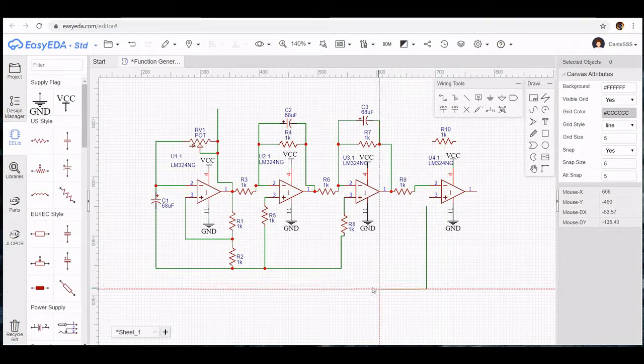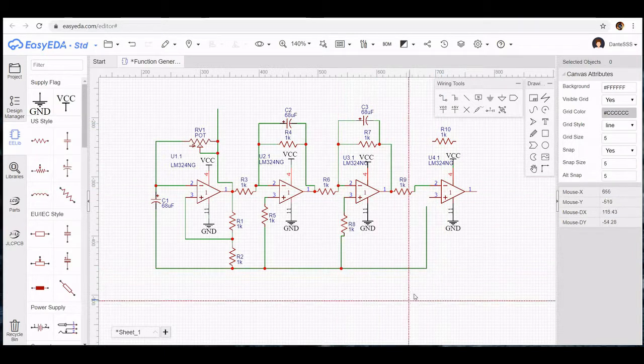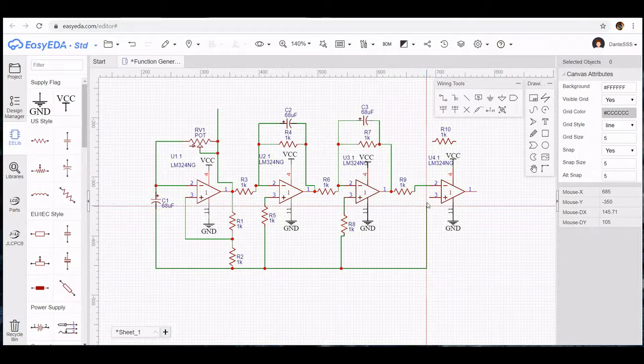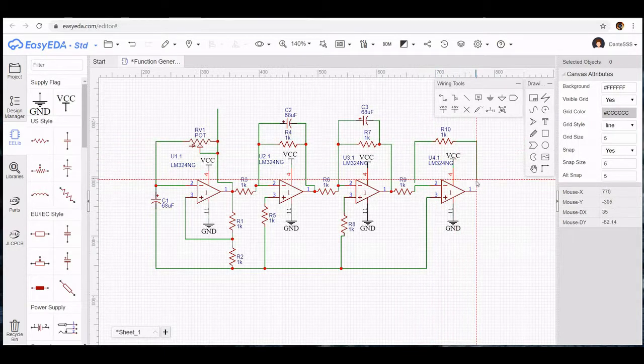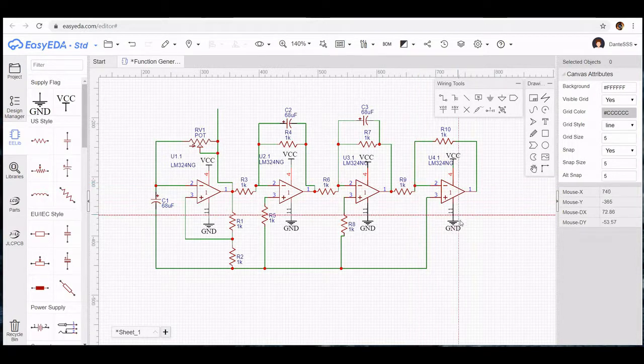This connection goes here, and it's not cooperating. Alright, this is done. And from here to R10, R10 goes to your output. Alright, so these connections have been done.